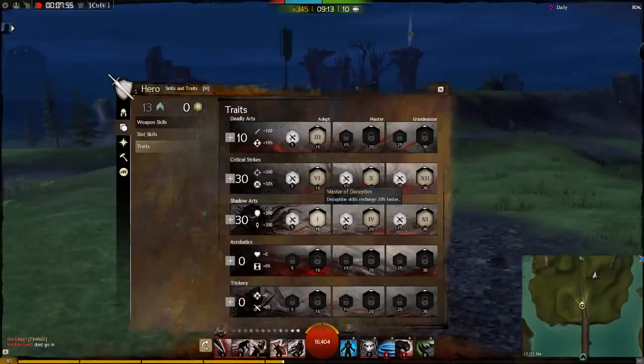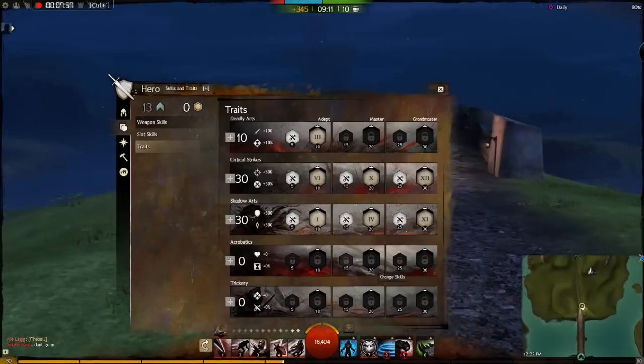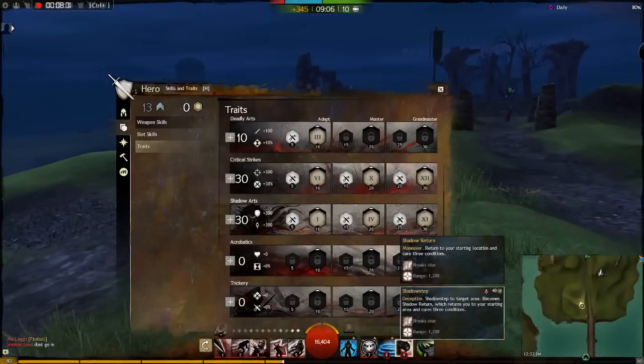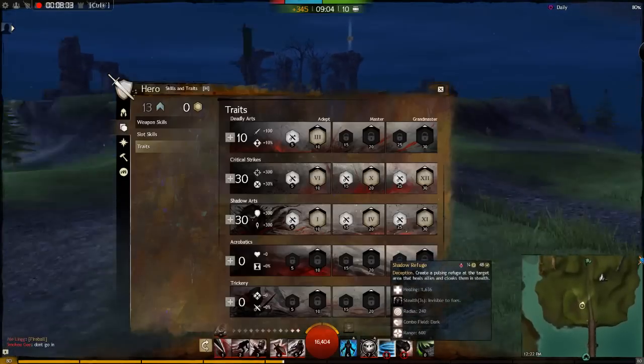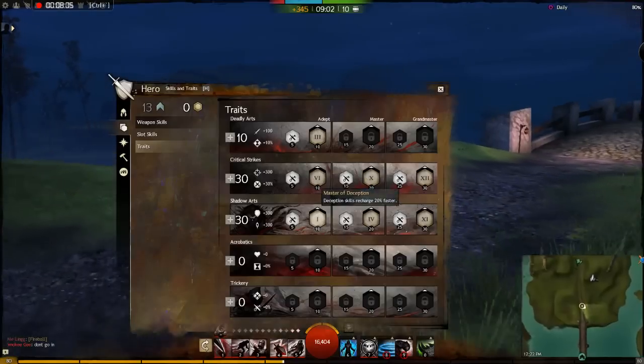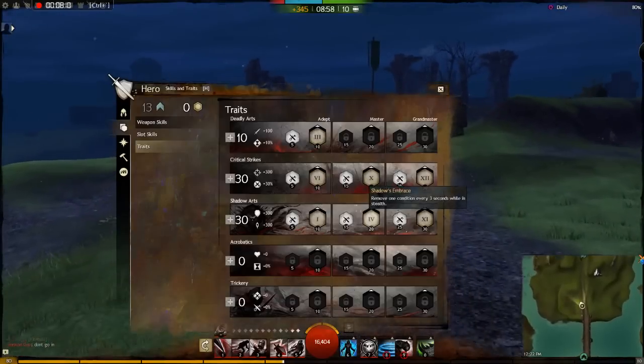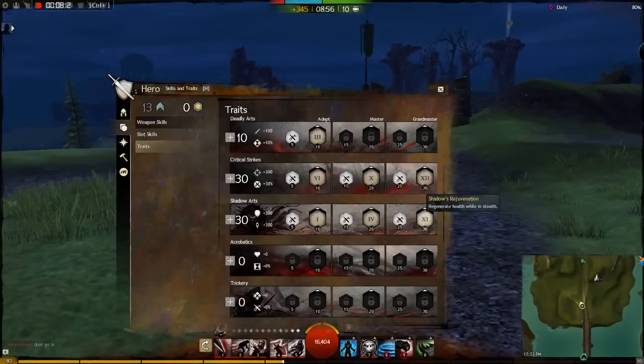I use Deception skills recharge 20% faster here because Shadow Step and Hidden Refuge are deceptions. So this has a 10% less cooldown and this has a 12-second less cooldown. Or 10 seconds right there, not 10%, sorry about that. And then I use Shadow's Rejuvenation.